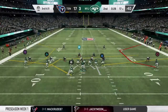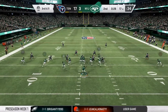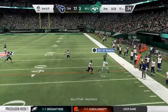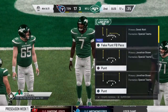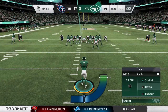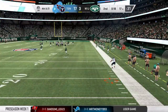Now the Jets going to use the second of their 3 timeouts as they stop it with 28 seconds to go in the first half of play. Throwing Jones. And that will be incomplete. Well, they weren't scared to let it fly, but it falls to the ground and brings up 4th down. Some of the fans here don't seem too happy about what we've seen in this first half. No, not at all, and I understand why. They've looked lethargic, out of sync, and it shows on the scoreboard.